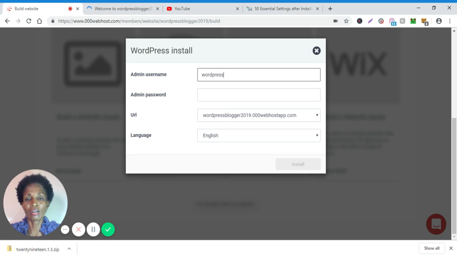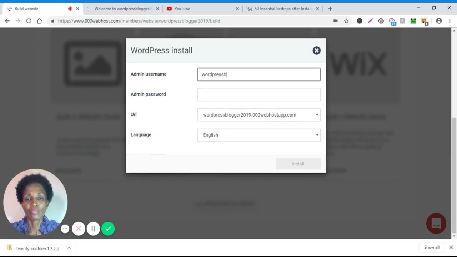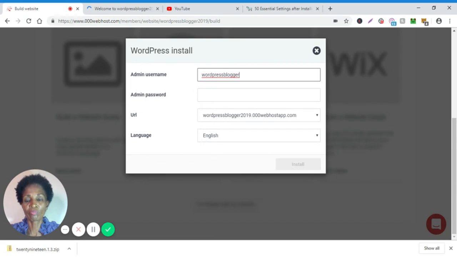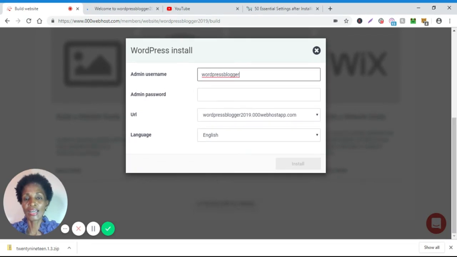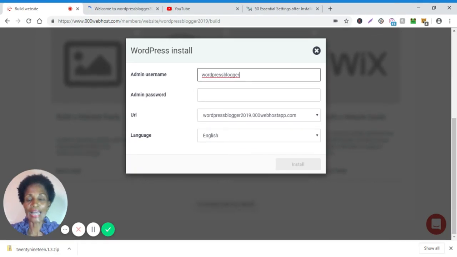Although hackers can also use the, if you use your admin username same as the website name, hackers sometimes use that. There are some plugins that would change your posting name outside so that hackers don't know what it is. I'll see if I find one of those. So remember, never use admin.